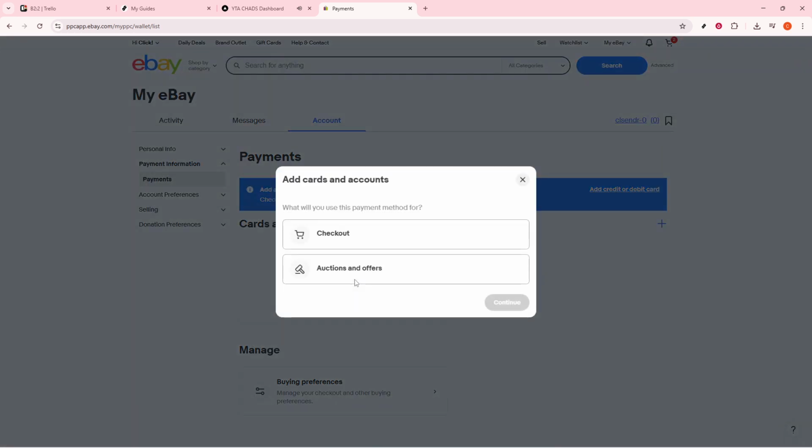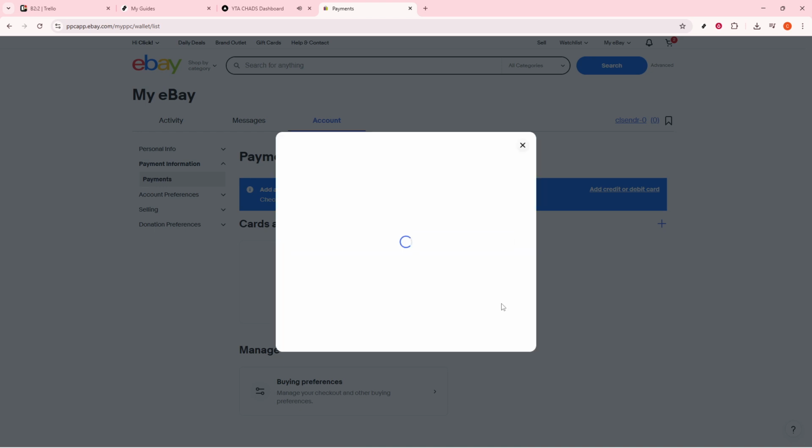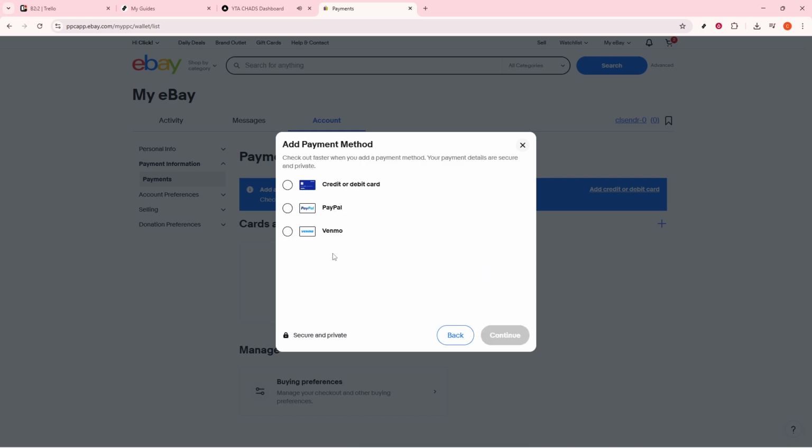After you've successfully logged into PayPal, you'll need to authorize the connection between PayPal and eBay. Look for the button that says Agree and click it. This step ensures that eBay can connect with your PayPal account securely. Once the authorization is complete, you'll be automatically redirected back to eBay. Here, you should see a confirmation message indicating that your PayPal account is now linked. This is the final step to ensure the integration is successful.